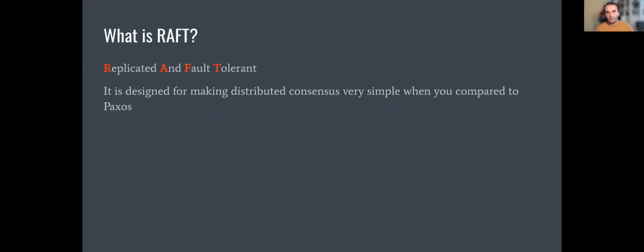This distributed consensus term is very popular in distributed systems. The topic comes from the 80s, and there is already a way to do this, which is called Paxos, but Raft is for simplifying this algorithm. Raft mainly solves two problems: replicated logs and fault tolerance. Whenever you send some data into this environment, the data will be replicated through the members, and Raft provides a guarantee for this. Also, the nodes of the cluster will be fault tolerant.